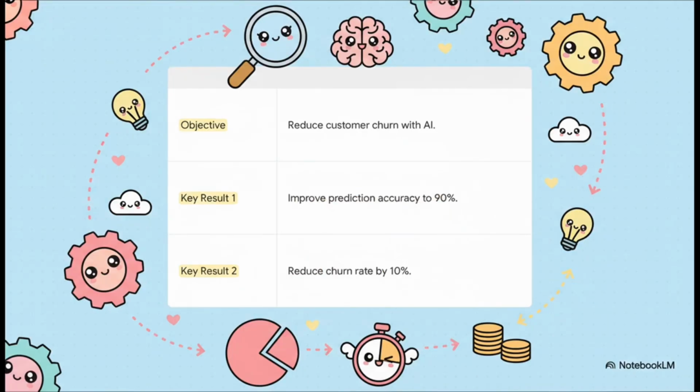And this slide brings it all home. Check out this example OKR. The objective is a clear business goal: reduce customer churn. Simple. Now, key result 1 is a model metric. Let's improve our accuracy. That's for the data science team. But key result 2, that connects the model's performance directly to a business outcome. Let's actually reduce our churn rate by 10%. That right there, that's the connection every single AI PM has to make.